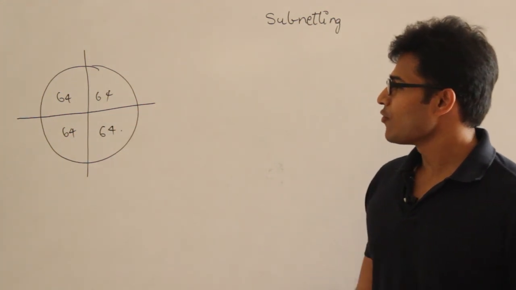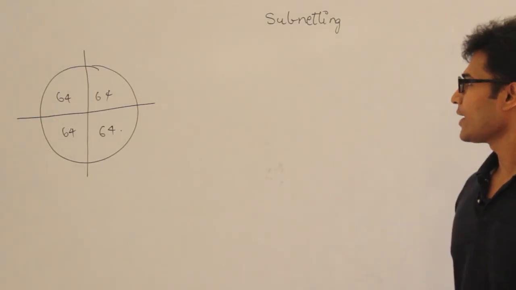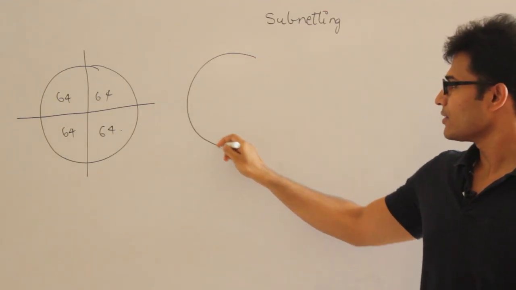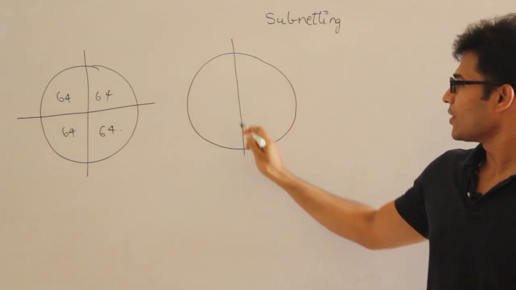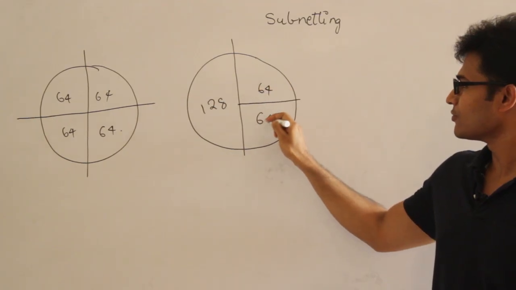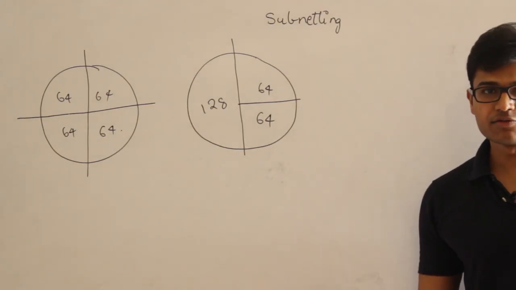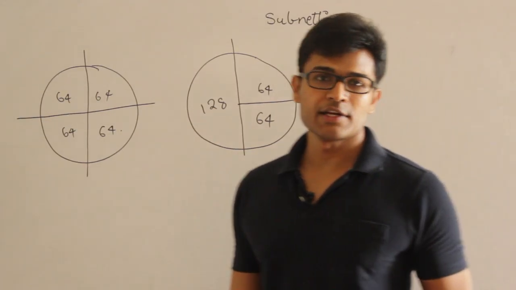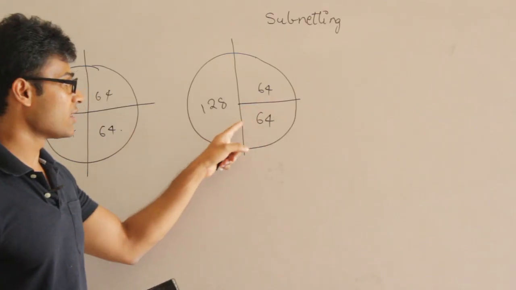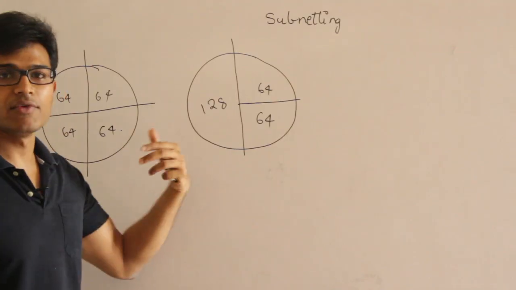Now let us say I want to divide the network into 4 parts, but then my requirement is different. In the sense, I want to divide into maybe not 4 parts, 3 parts like this. I want to divide a network into 3 parts in such a way that one part will get 128 addresses, and the other part will get 64, and the other part will get 64, right? So if I do such a kind of subnetting where the subnet sizes are different, it is called variable length subnet masking, VLSM. The reason is, whenever the sizes of the subnets are different, every subnet is going to get a different subnet mask. That is why it is called variable subnet.